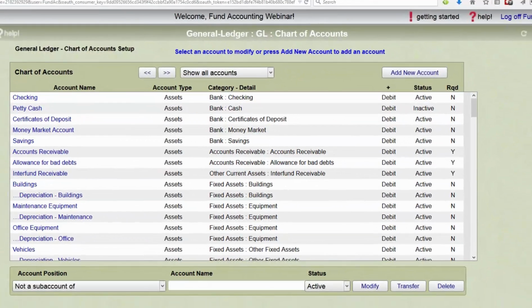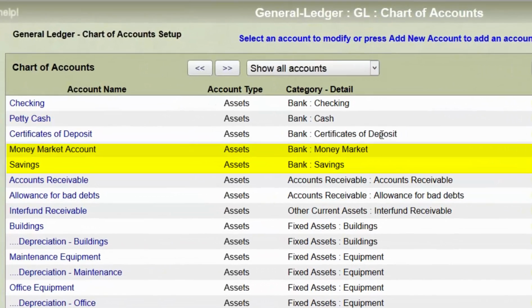Okay. The next thing I would mention is if you have any type of savings accounts, money markets, things like that, and you have transactions that go in and out of that at any time, I would recommend actually making them as a bank checking. Okay, as far as the category detail, do not make them like this, banking and money market.